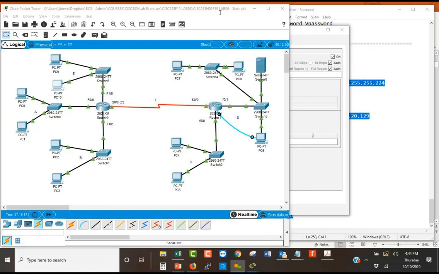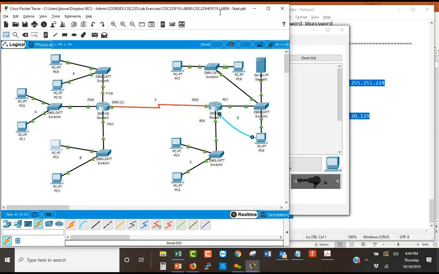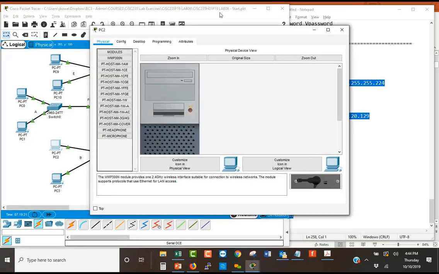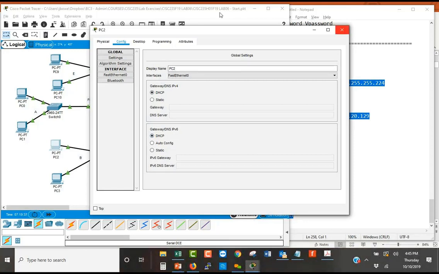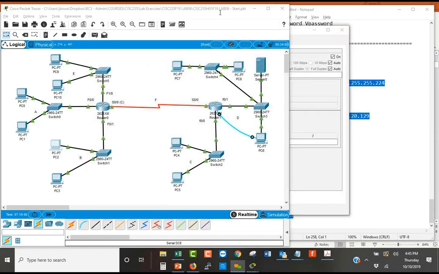Move this out of the way. So I'll let you go around to all the PCs and configure those as DHCP.